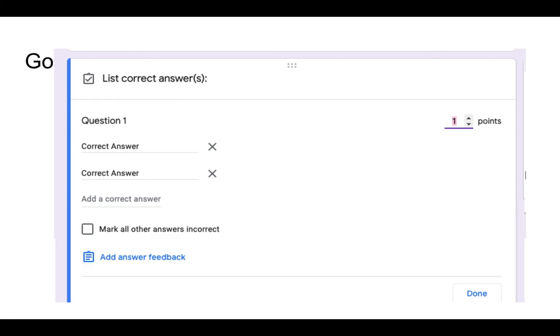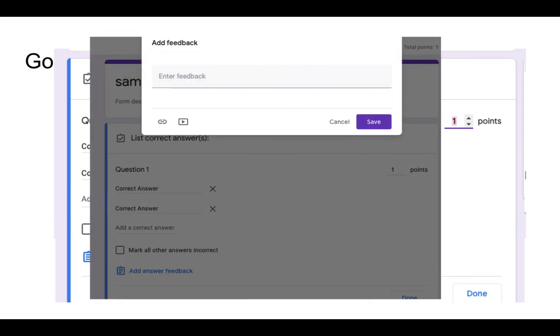So if they spell it wrong, well, that's just wrong, because I can't figure out all the ways they might misspell things, but I could put potential right answers. Then I can add answer feedback, and add links or videos. So those are some ways to do some automated feedback as well.